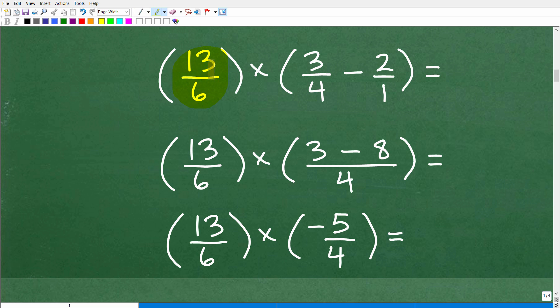This is going to be one times three. Bottom right to the top left, so that's three. This is a subtraction problem. We're forming our numerator, so we're going to put a subtraction operator right there. This is going to be four times two is eight. This is going to form a negative number. Four times one is four for our denominator. Being very careful here, three minus eight is not five. That is a negative five. This is the same thing as three plus a negative eight. Negative five over four.